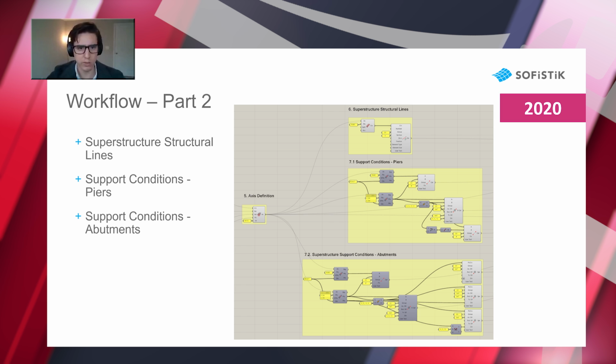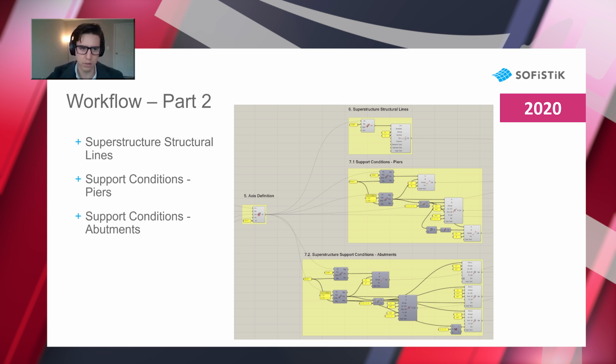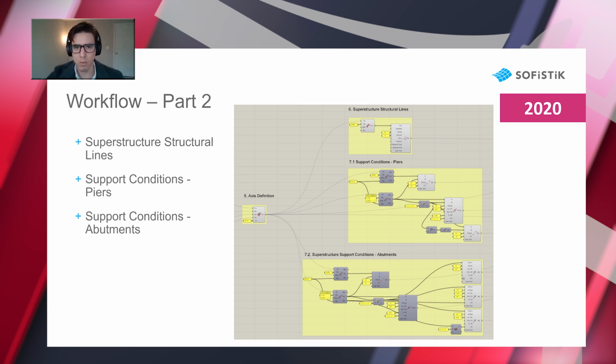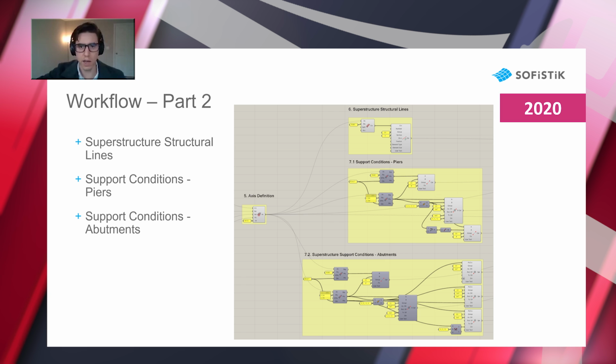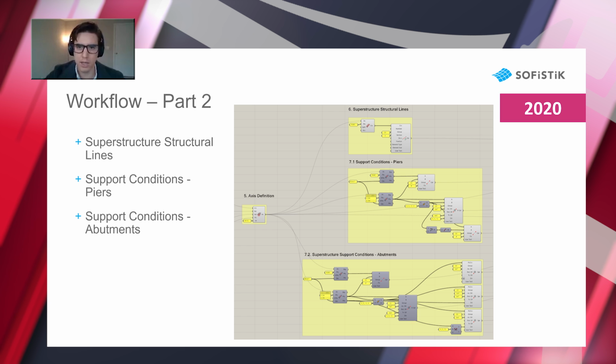The second part of the workflow is, all right, so we have a bridge axis, it's parametric, it has placements and cross-section and axis variables and so on. And now we want to extract an analytical model. So how do we define our structural lines, our structural areas, our structural points that we will need later on for SOFiSTiK? So we use certain components that help us do that. One of those components, for example, is called interpolate line, and it basically will create lines divided at the placements along the axis, and I can use those lines to place my structural lines for SOFiSTiK. So that's what's going on in step number 6 here at the top of my slide.